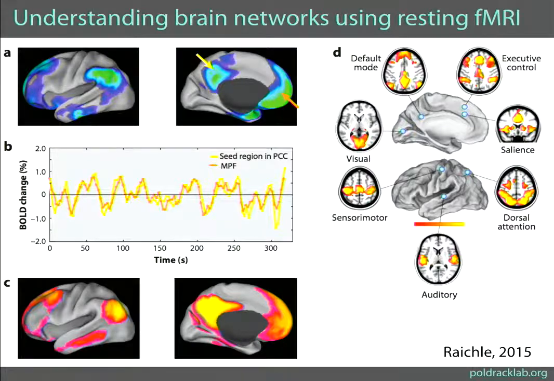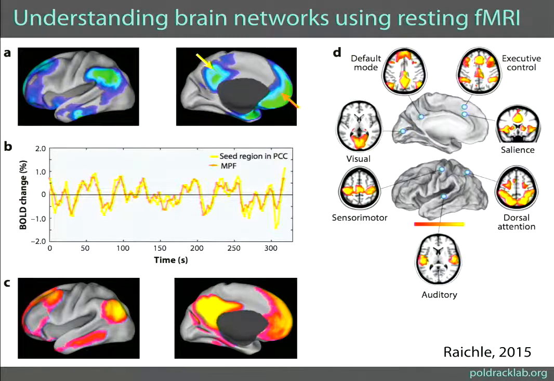And so it turns out that when you have people just sit in a scanner and do nothing, different parts of the brain fluctuate in concert with one another. If you apply matrix factorization tools like independent component analysis to the data, you can see there are sets of regions that move together, and these have come to be called resting state networks. This is from Marcus Raichle's paper on the right, showing a number of different networks that have been identified, and depending on who you ask, there are between, say, 8 and 17 of them.